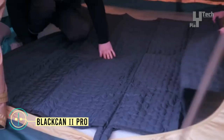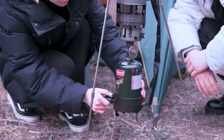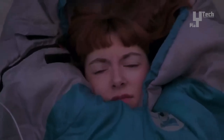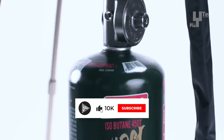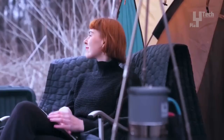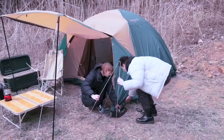The Black Can 2 Pro is a portable power station and mattress designed for winter campers. Its innovative technology provides up to 12 hours of continuous warmth with each gas canister, extending this by another 12 hours. With just 4 cans of gas, users can stay warm for 2 days. The power-generating water circulation system works in temperatures as low as minus 30 degrees Celsius and doesn't need batteries or solar panels to operate.